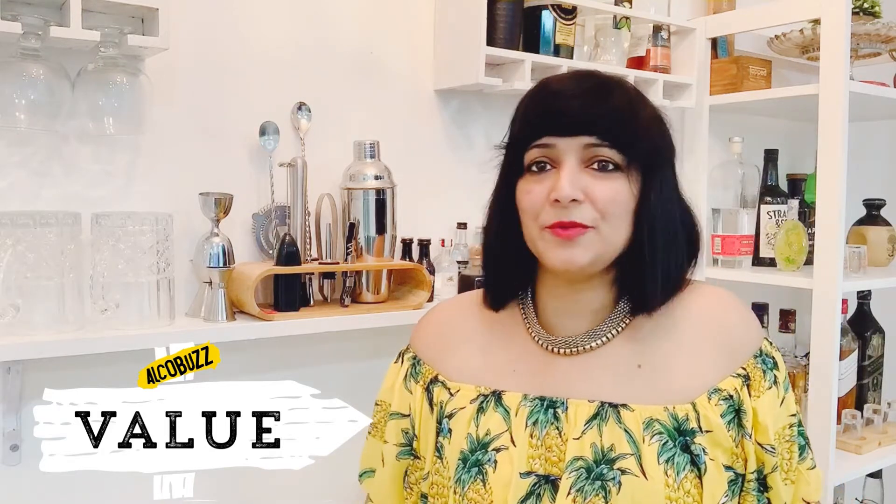For 600 rupees it's a great value for this product. For packaging, on a scale of 1 to 10, I would rate it about 8, simply because it really stands out from the crowd. How many opaque bottles do you really see out there? This white opaque bottle is a real clear winner when it comes to packaging. With its distinct golden imagery on the bottle — definitely 8 out of 10.